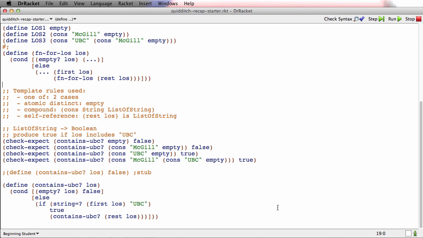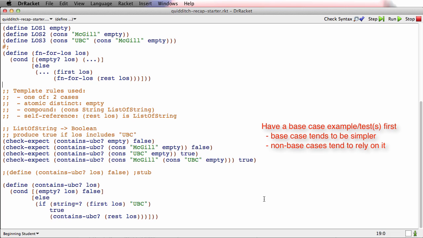First, remember that check expects are always examples first and tests later. So we use them as examples to help us figure out what we're doing. And with that in mind, it's always a good idea to have the base case example first, the base case test first. That's what I have here. I have contains UBC of empty as my first test.